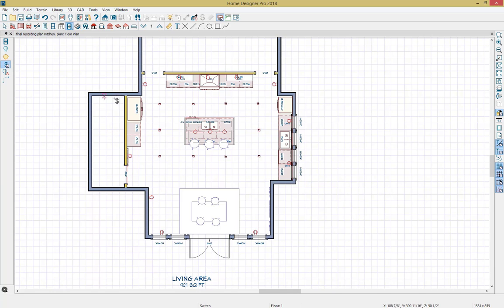And another thing we'll want to do is place our switches. So if, for instance, we placed a switch here and here, and along this wall as well, we will need to create an electrical circuit. So you simply just click and drag it.